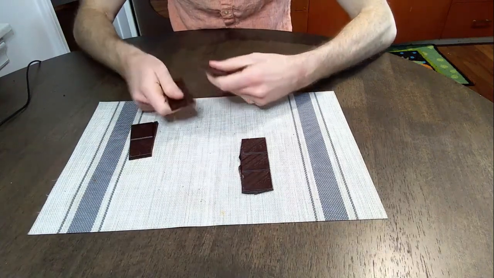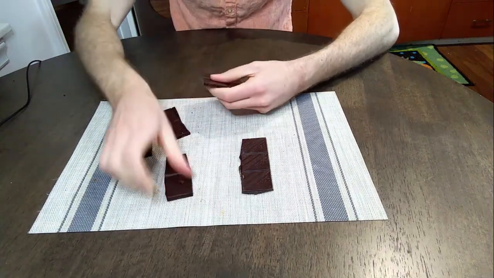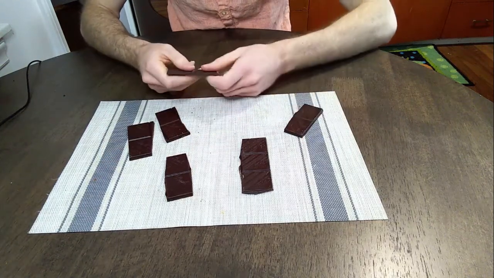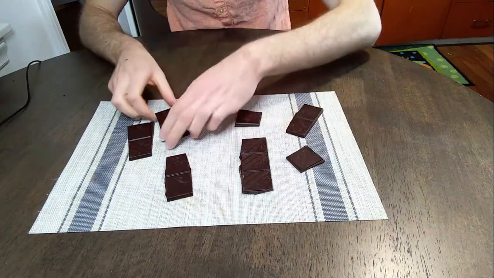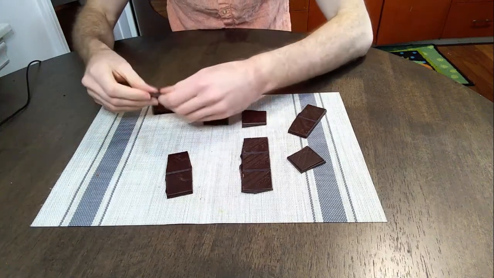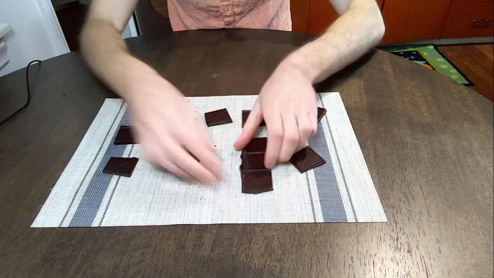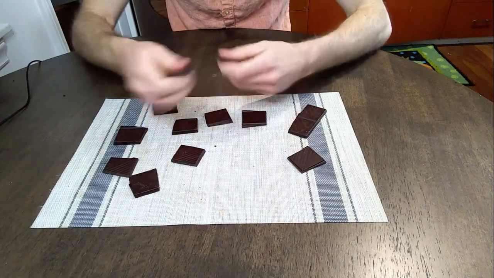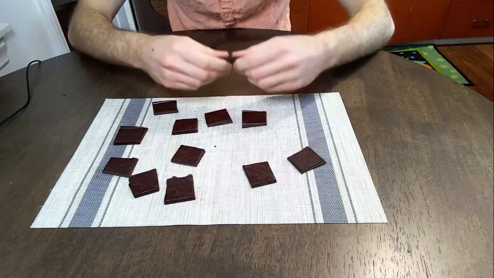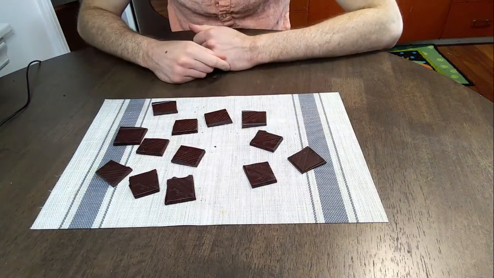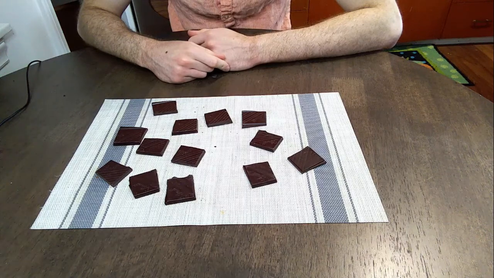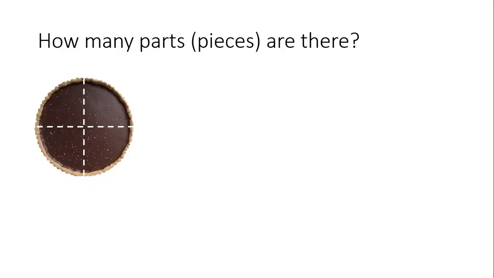But this takes time. I didn't want to draw it as an improper fraction, because that takes time. But so does breaking up the chocolate into all these pieces. I wonder if there's a way to do this mathematically, rather than actually breaking up my object into so many pieces. Let's see if we can do this using multiplication. As I mentioned when we were looking at the table, the thing that we want to do when we're converting a mixed fraction to an improper fraction is count how many pieces there are.